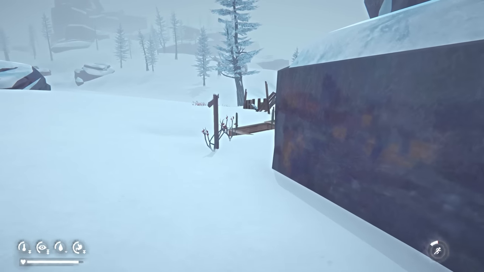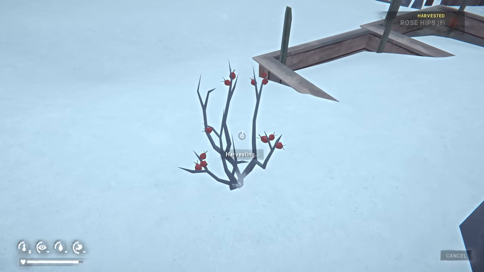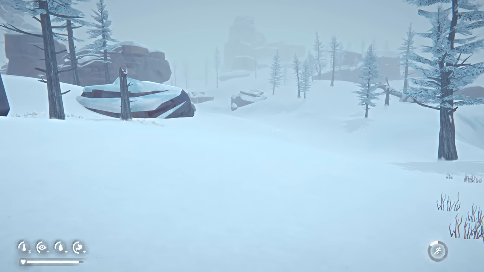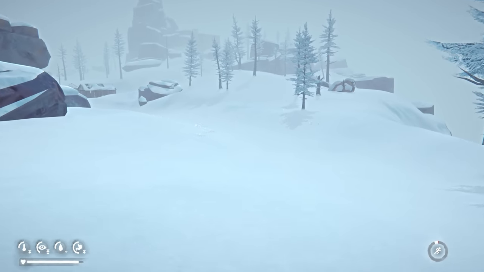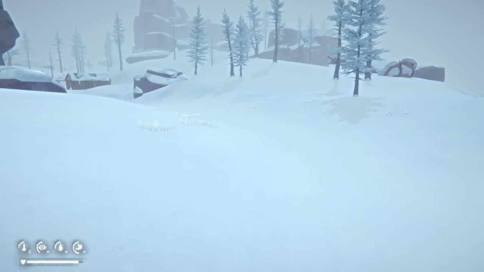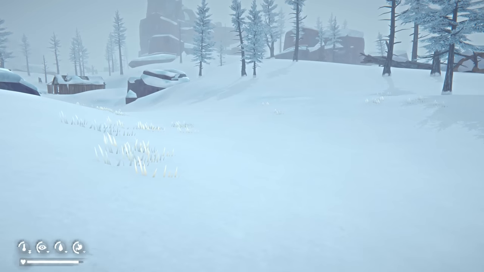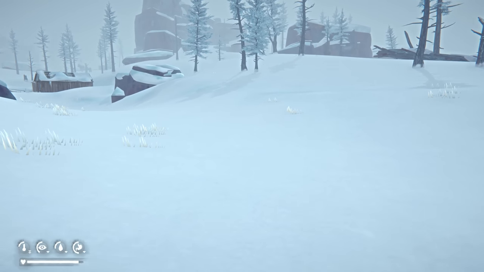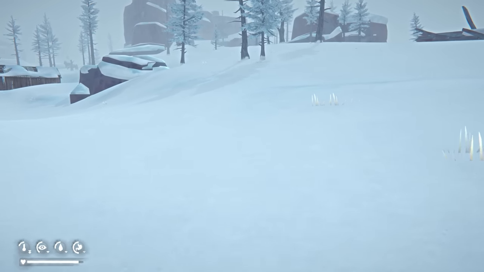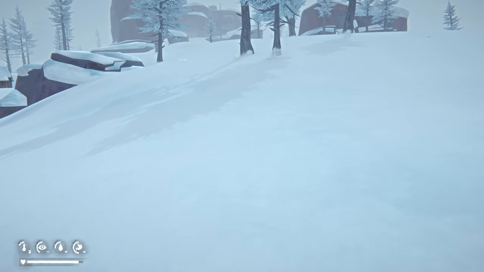We'll grab rosips for rosip pies. Now, I personally don't think this challenge can be done this way. Or rather, it can be done this way for sure, but I don't think it will be faster this way. I think the fastest way to do this is the default vanilla way, which is to just run straight there and hope you get coffee.